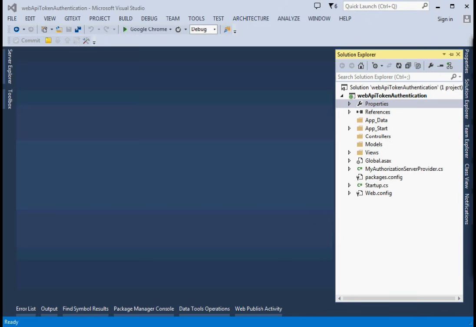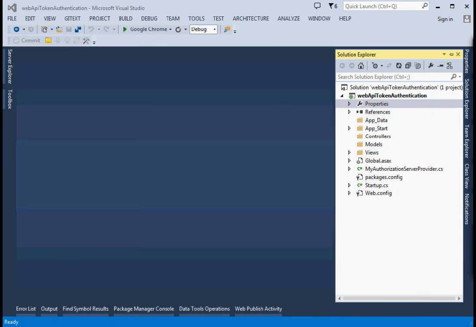Unfortunately, the MVC Web API Authorize attribute does not behave that way. It always emits 401 in both cases, for an unauthenticated user or an unauthorized user.